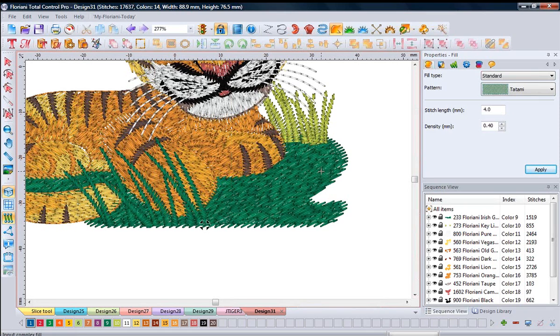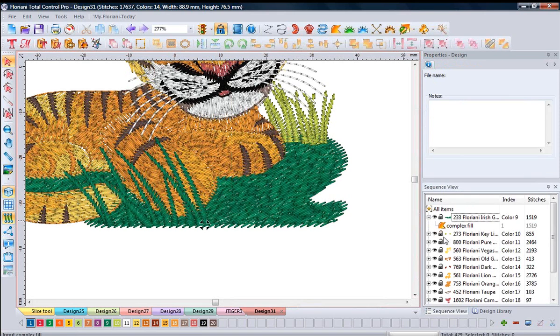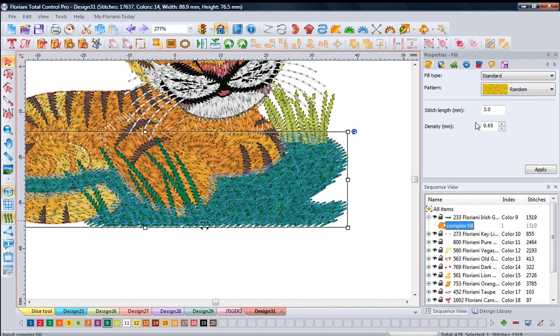Because they give it to us in our C2S format, you can select that green and it'll highlight in another color. But now if you come to the plus sign here, number one, you'll see the stitch type they utilize. They utilize the complex fill in creating this. But when you click on that complex fill, look at what you have up here now.